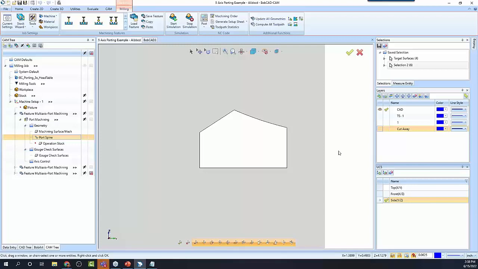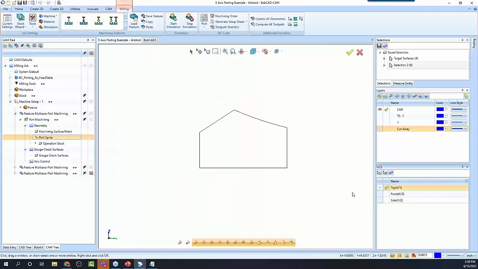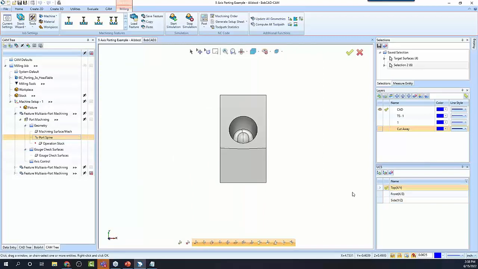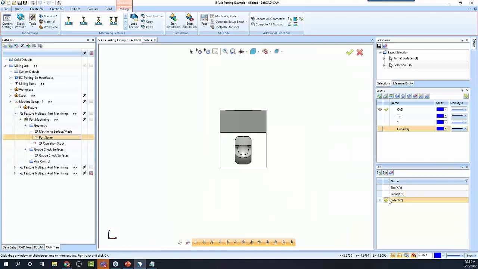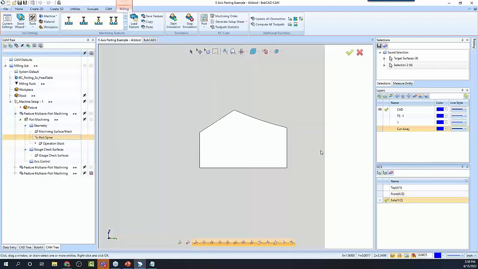The verbiage on it is a little bit tough. Just think about it: if I'm in a top view, I want to look at it from above. Control 1, you'd be looking down along Z. If I'm on a front view, I want to look at it from the front. Hit Control 1, and I'm looking at it from the front view. Side view, Control 1, side view. You turn this on or off with active UCS.